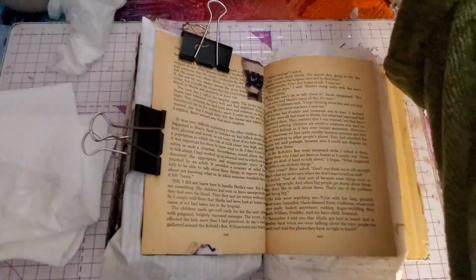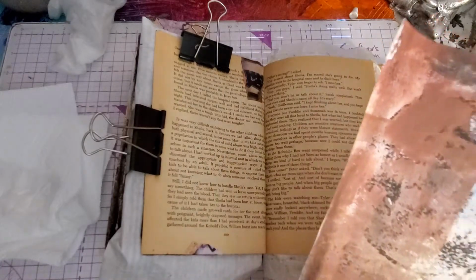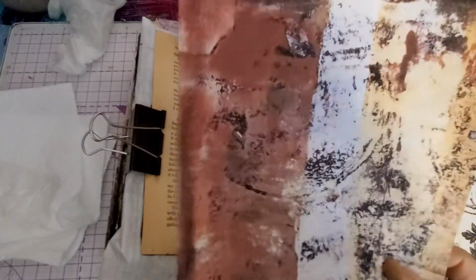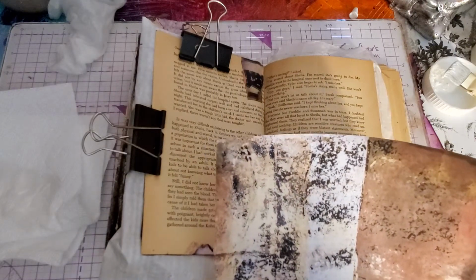line. Remember that song? White Lines. I'm 52. If you're in the 50s or 40s, you remember what the song White Lines is. Okay. People are like, what are you talking about?